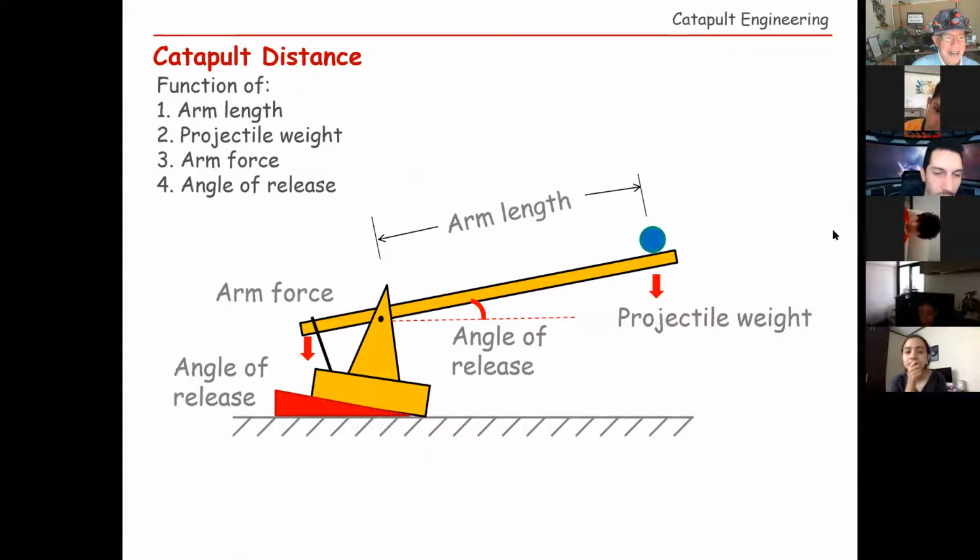All right, so the first thing is the physics of how a catapult works. The distance a catapult can launch something is a function of the length of its arm, the weight of the projectile, like the thing you're throwing, the arm force, like what pushes the arm to move forwards and how strong that is, and the angle of release, like when it lets go of the item it's holding.